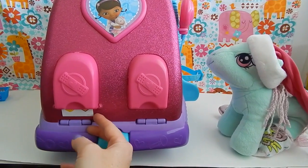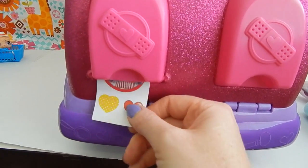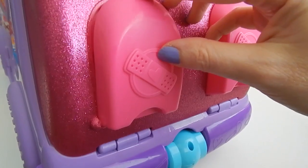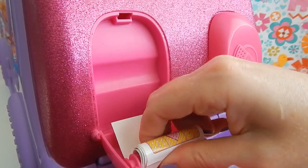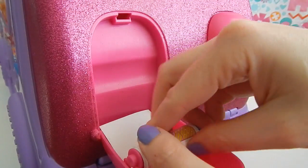So here is the front of the mobile, and on the left side, there's actually a little housing unit which holds stickers, which I thought was a pretty cool idea. You just have to press down at the very top to open it up, and when you run out of stickers, they're actually very easy to replace. You just have to kind of take apart the plastic piece and roll up some new stickers.